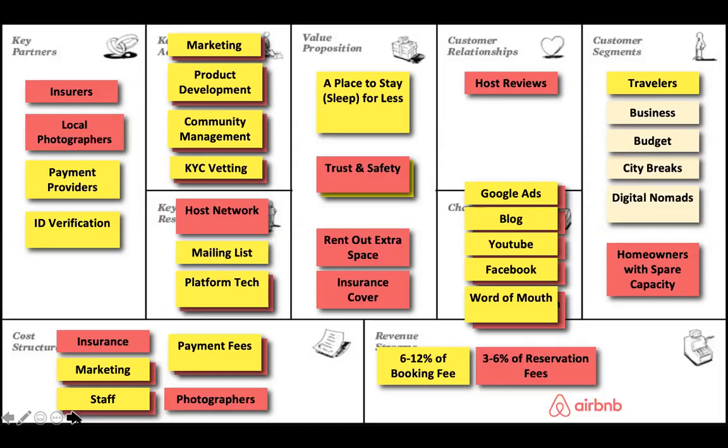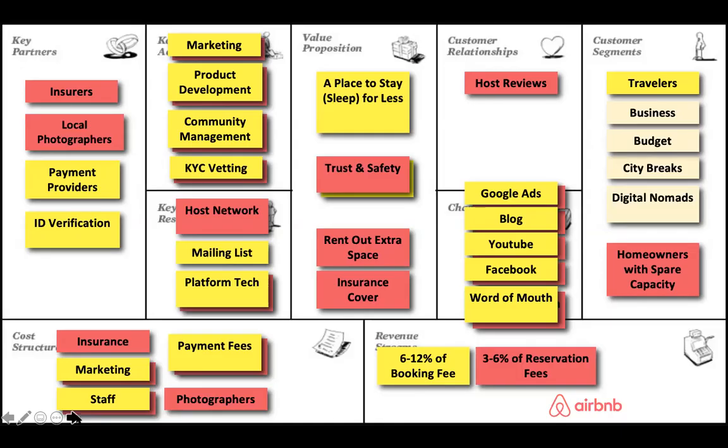And this is where they discovered the other part of the equation, which is, well, there are people that have places where others can stay. We just need to create the mechanic that allows us to match those that need it with those that have it. And this is basically what a platform business is. But in order for a platform business to work well, you need to have two parts of it.